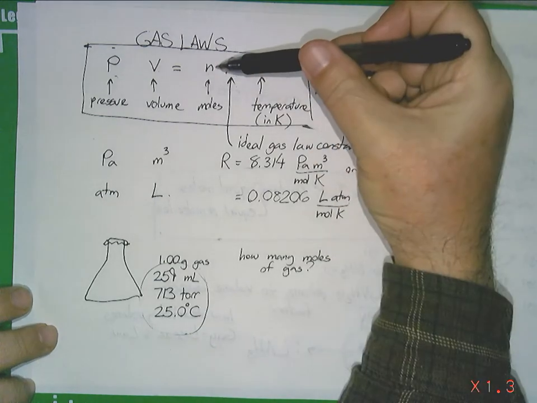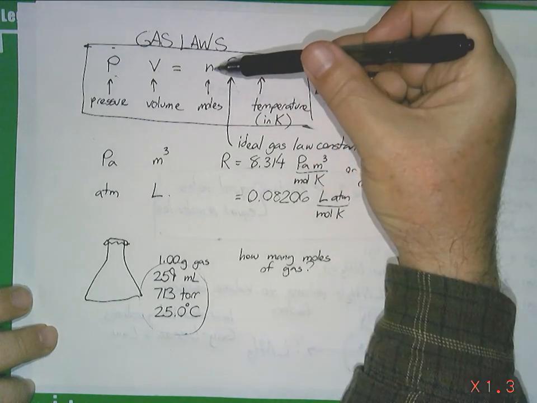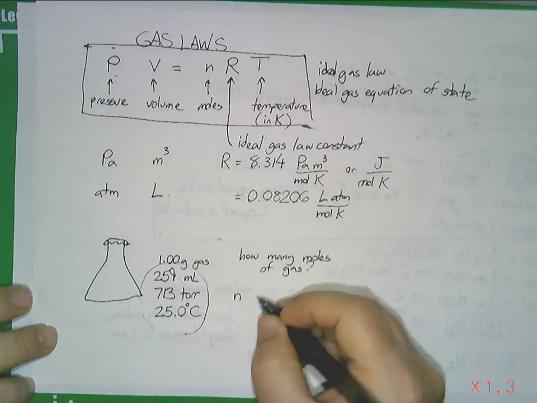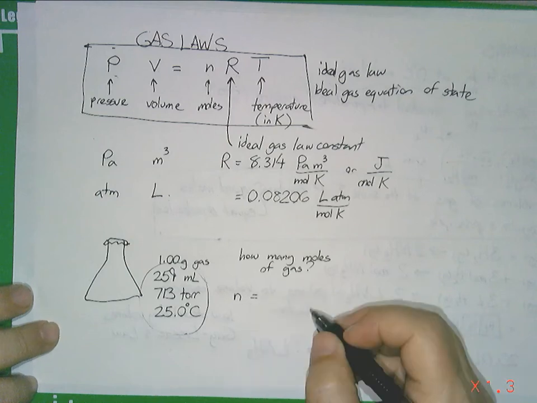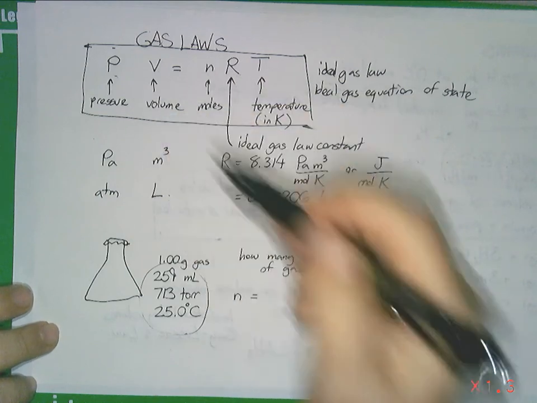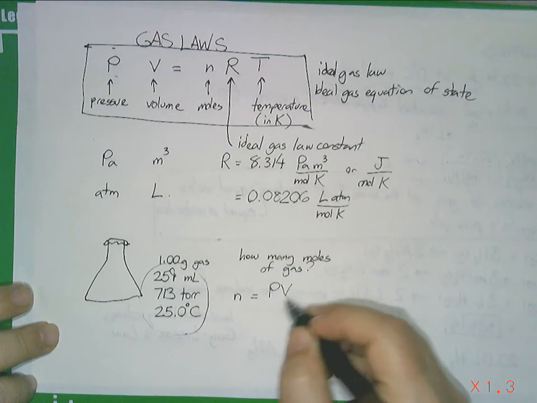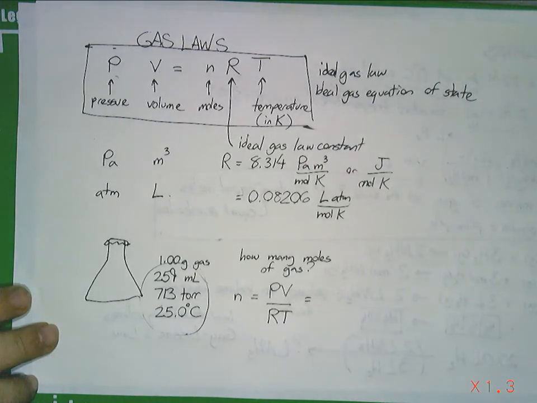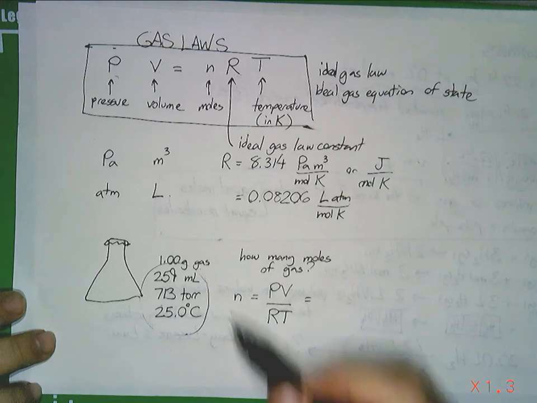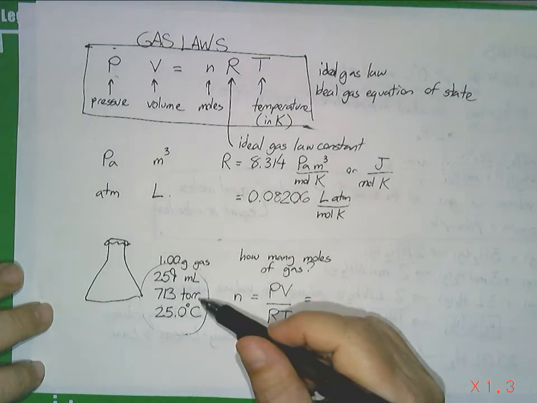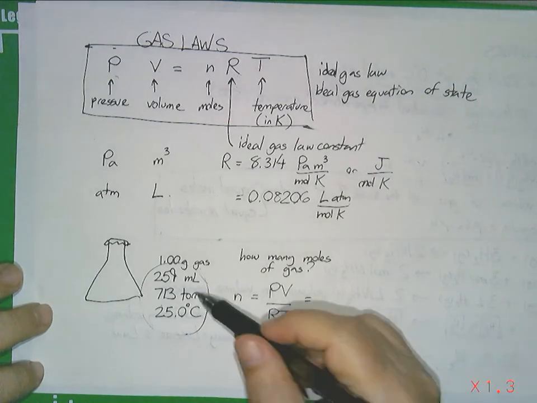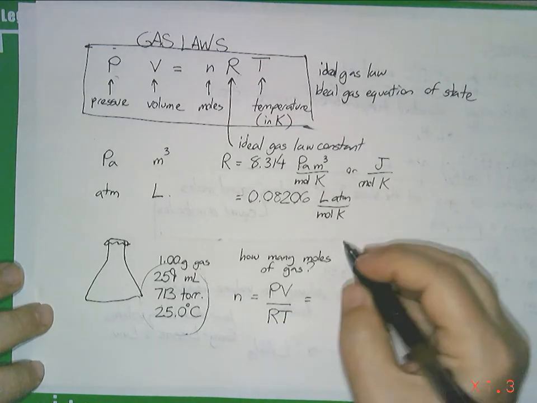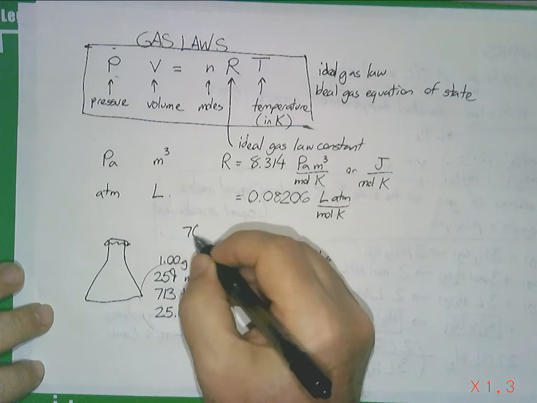If you take a look at your gas law, there are moles in there. If you solve the gas law for moles, you're going to divide both sides of this equation by RT. Now we have to put the units in. And what units am I going to use? Well, I know I can turn torr into atmospheres fairly easily. This was a unit conversion that you did need to know.